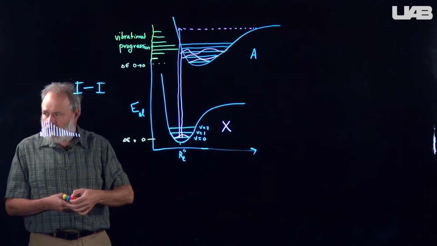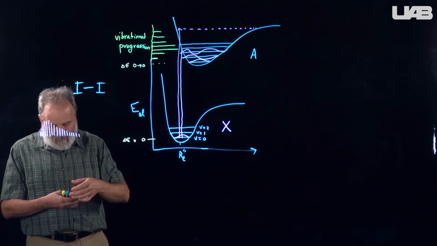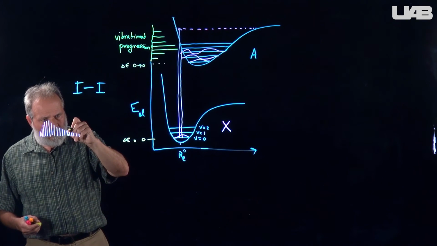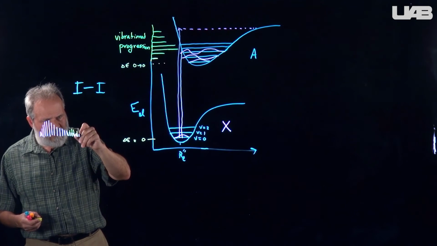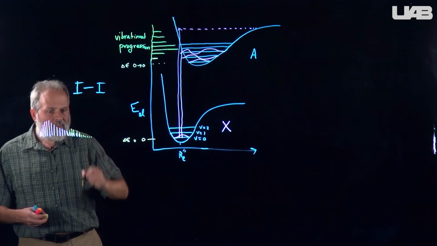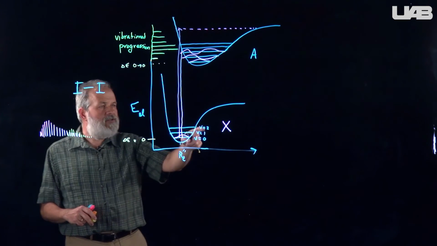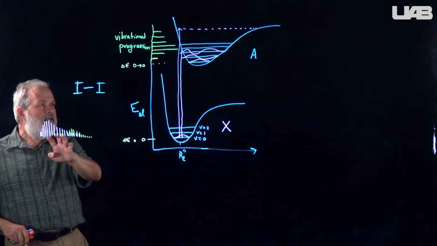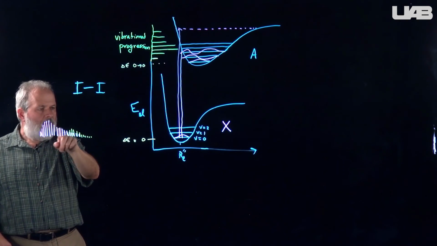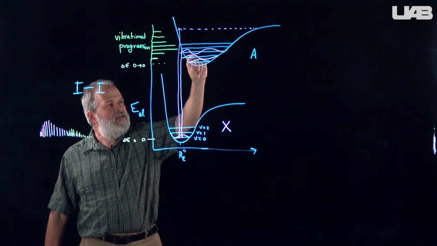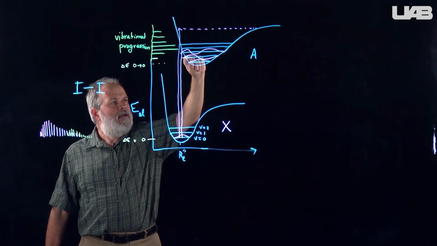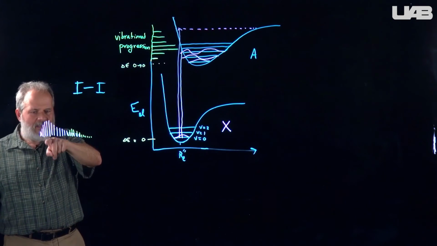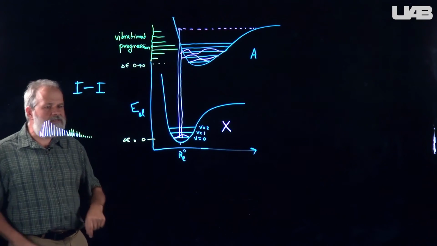These would be at shorter wavelengths, or sorry, longer wavelengths. So you'd see another series of peaks kind of mixed in. And there'll be a third set of peaks for v equals 2 going up to these upper levels. But anyhow, the spacings in these peaks are going to be more or less the spacing of the vibrational frequencies of the excited state. This is called a vibrational progression, because you can see a series of regularly spaced peaks.